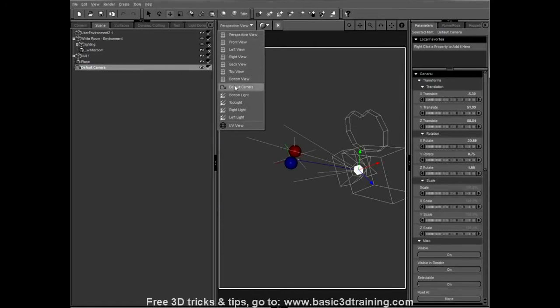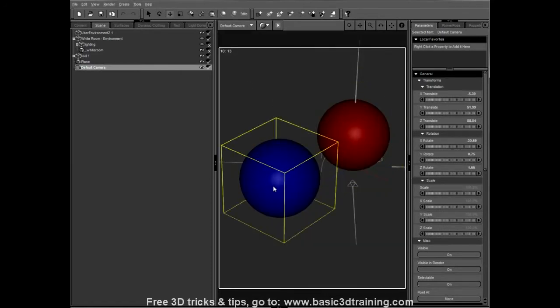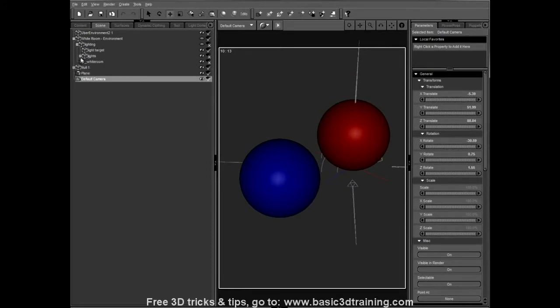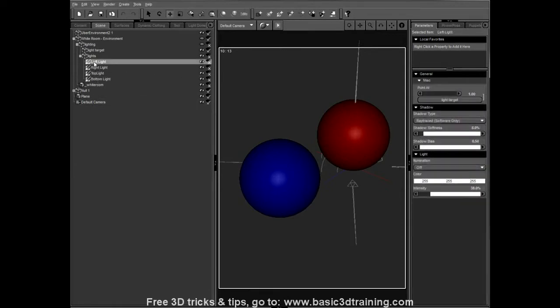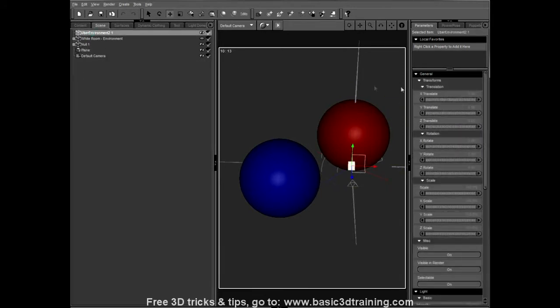I'm looking back through the camera. You just got the two balls. One ball is blue, one ball is red. Really simple. All right, now there is other lighting in here. I've still got all of my lights that came with the white room environment, but they're actually, at this point, all shut off. So for purposes of our demonstration, all we're dealing with now is the Uber environment to light.